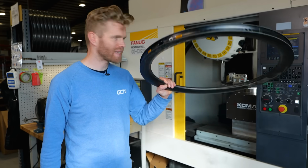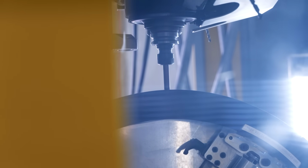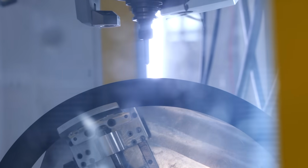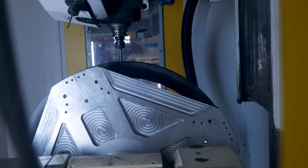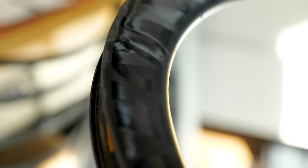The moulded rim is then placed inside the robo drill, which can then be adjusted with little inserts depending on the size of wheel that's being drilled, and it basically puts in all the spoke holes and valve holes with, well, incredible speed and precision. That's what you got here. I'm just really impressed with the surface finish of how this just comes out after it's been, well, essentially baked. It's just really cool.